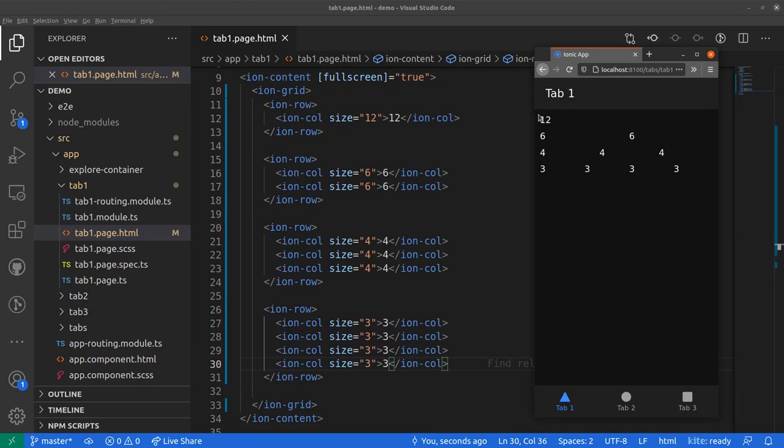We can see the 12 takes the entire row, although it starts printing from left to right and the rest of the space is not being used. Even then, the next thing, 6, is being printed on the next line because 12 has taken the full row. Next, the 6 is printing in two different columns, which are actually 50 and 50% of the whole row. This is because we divided the 12 into two parts, and if there are only two parts, they are of equal size, so there will be only 50 and 50%.